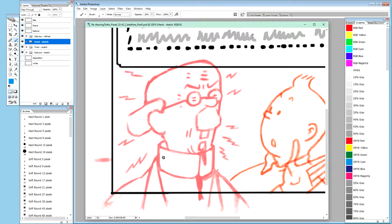I also see that the angle of the head here is going too fast up here, so we have to lower this a little bit. Actually, it's not that we should lower this, but we should make this higher here. The head should go up here somewhere. So we have to work on that. But this angle with this outline to the right on his head seems pretty solid, apart from this section here, which we have to round a bit. So I think we're in a pretty good position.